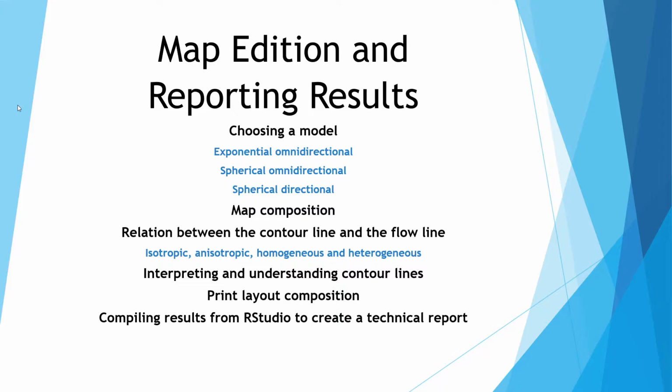To do that, I'm going to introduce the concept of isotropic, anisotropic, homogeneous and heterogeneous aquifer. At the same time, we are going to make the interpretation of the contour lines and see how we can work with the print layout to make a nice composition. At the end, I am going to compile the results from RStudio to create a good technical report. Let's go do it.